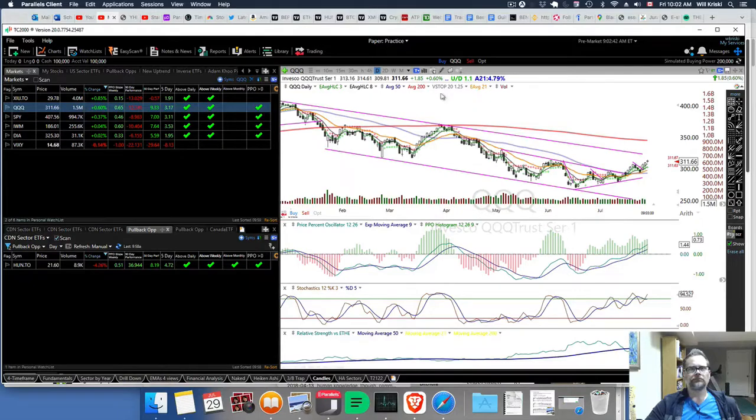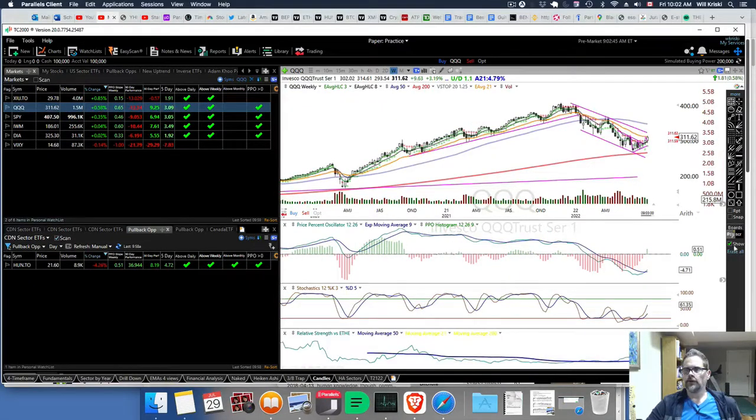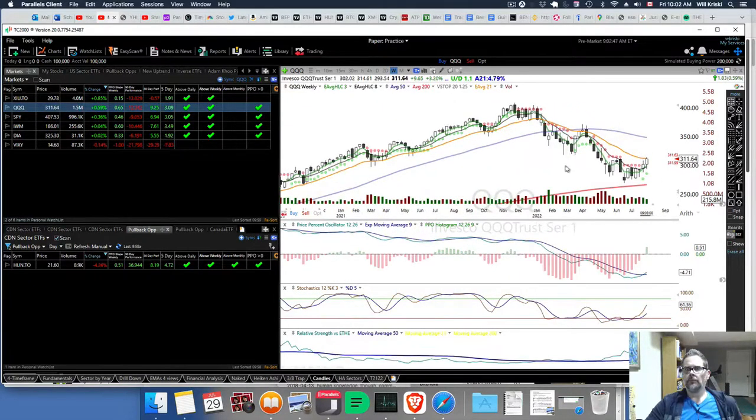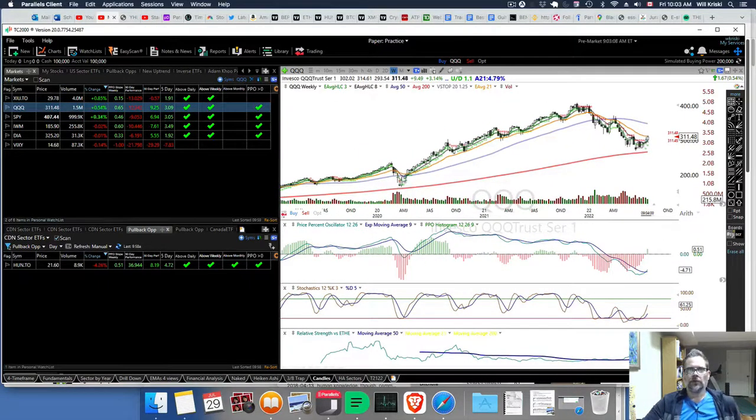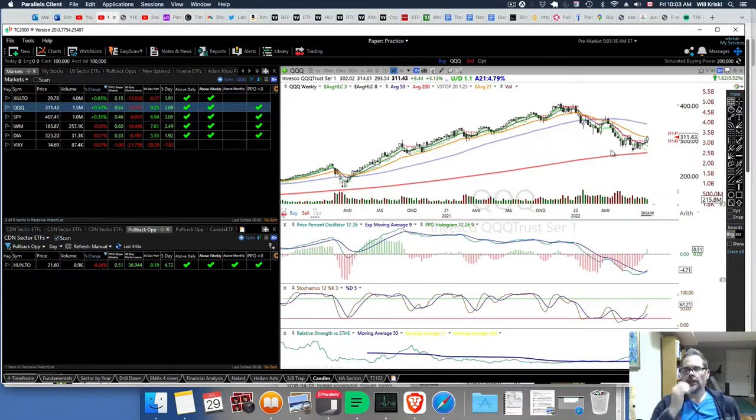But if you go to the weekly chart, I'll turn off the lines, you had a spot around here where it bounced off the 50. It didn't quite cross on the momentum though, and there was a down sloping momentum. Now you have a cross, but you're quite low in terms of the price percent oscillator. And that's where turnarounds can happen, but it's also where there's weakness as well. Because if you look at the 2020 rise, this whole time we were way up above the zero line of the price percent oscillator. So you can see how it's just completely declined. So you do get a turnaround, but you also have to balance that against weakness.